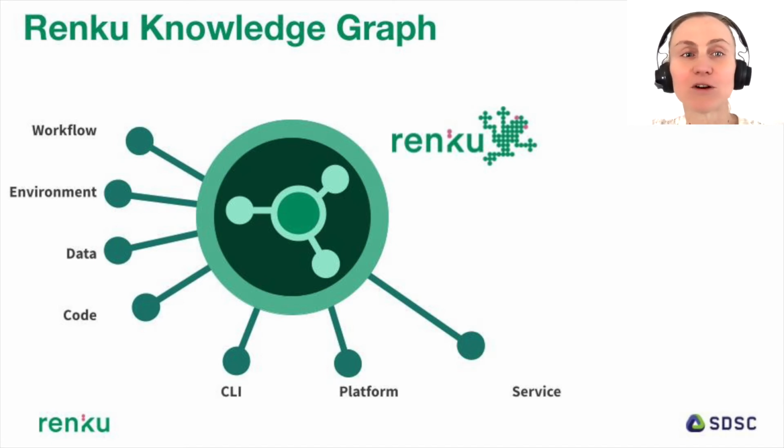Users populate the knowledge graph through their actions by creating datasets and annotating them with keywords, by constructing workflows, and by using domain-specific plugins that can extend the basic metadata model for specific uses. The Renku Knowledge Graph creates an ecosystem with linked data not only inside a given project, but also across projects and even Renku instances. Two Renku knowledge graphs can be simply joined together. The knowledge graph is accessible from the command line and platform and is actively developed to address the needs of the scientific community.